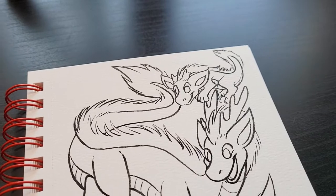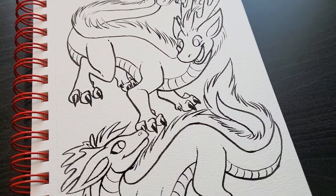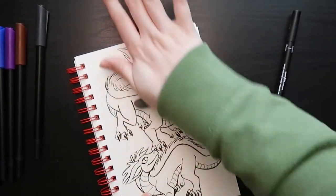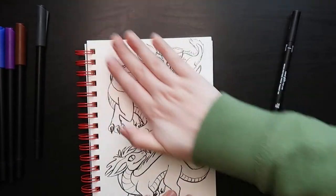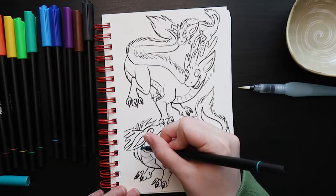Line art's done. It's time to go ruin it with those pens. I don't have a lot of experience using brush pens. I still don't, to be honest with you. But to my understanding, you just use them like markers and then you take water to them and make them dissolve and then brush them around like some watercolor paint.